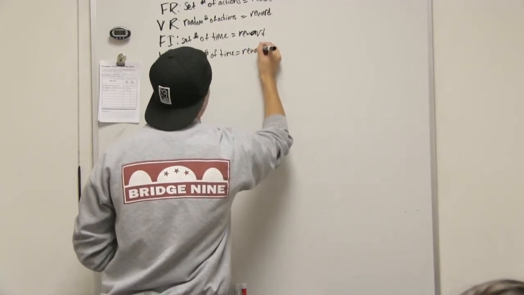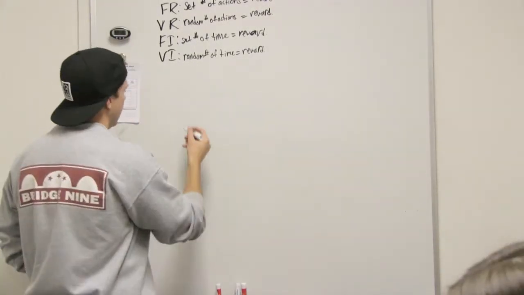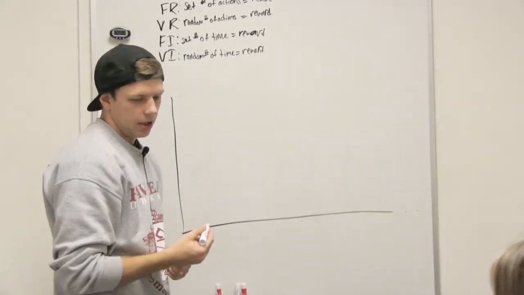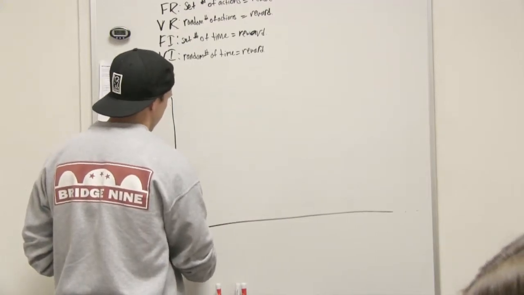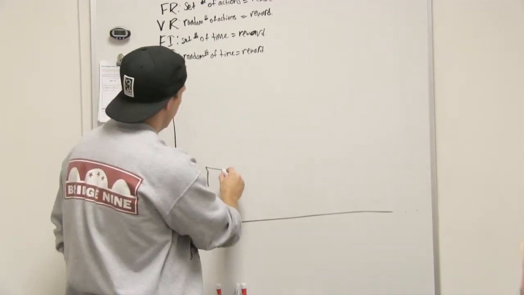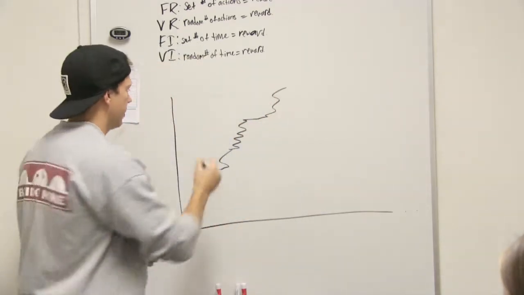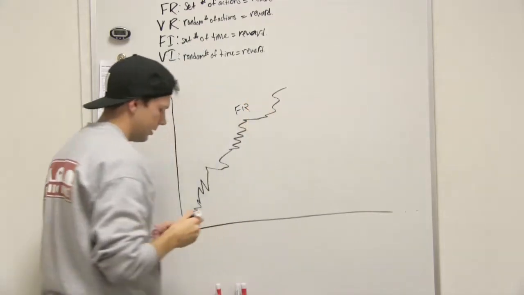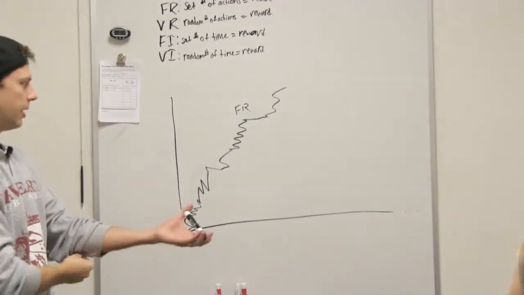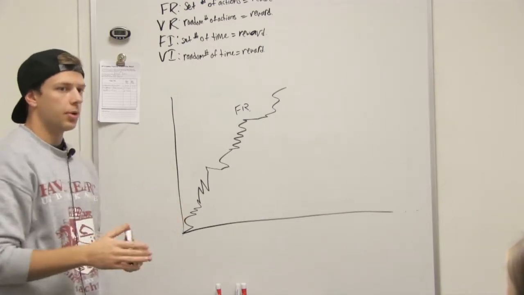I don't know if in your book you have the graph that they use in this one, but it kind of looks like this. First we're going to draw fixed ratio, which has a pretty steady incline, but sometimes it flatlines for a while, then goes up again, then another flatline, and up again. This shows the consistency of getting a response, not the reward itself.